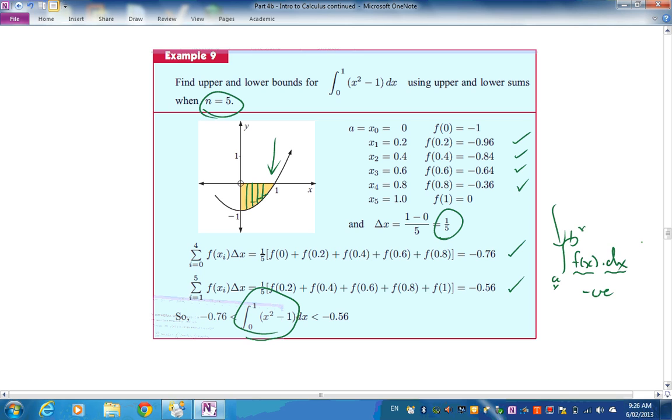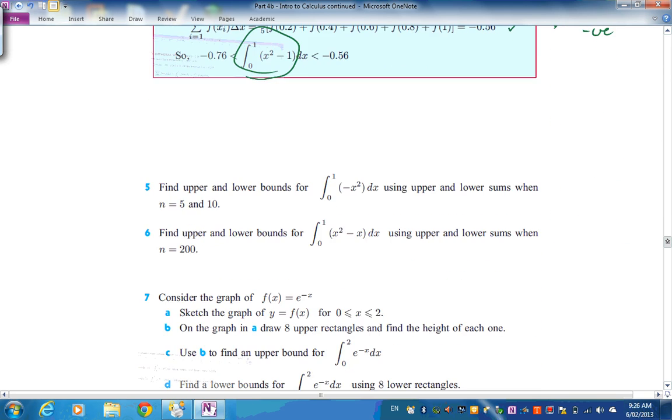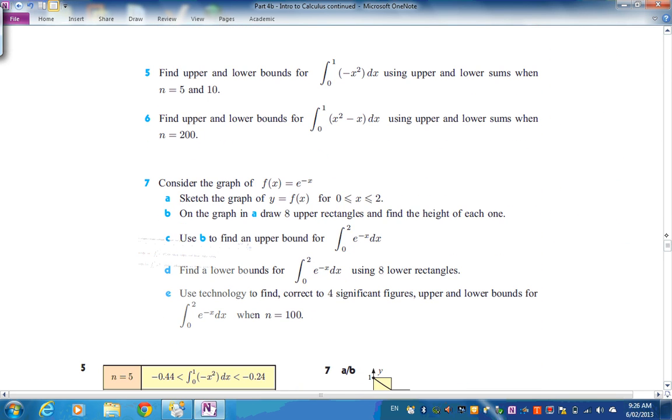So you can interpret the exact meaning of that definite integral, if you like. So here we are. Here's your problem. Find the upper and lower bounds for 0 to 1 using upper and lower sums. So this is the exact answer, and we want to find the exact answer to that middle value that the upper and lower sums approach, which would be the area, except if the curve's upside down, it'll be the negative area.